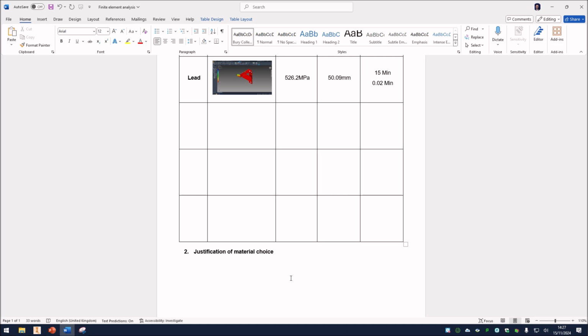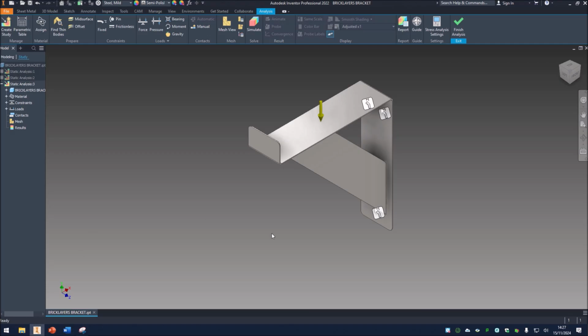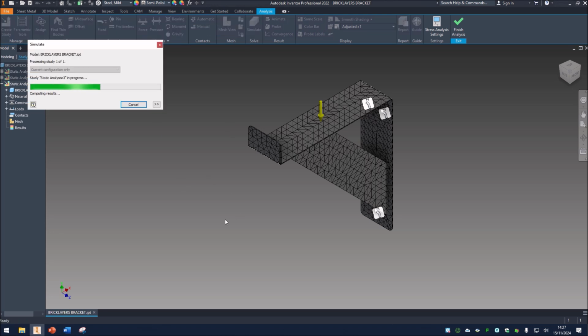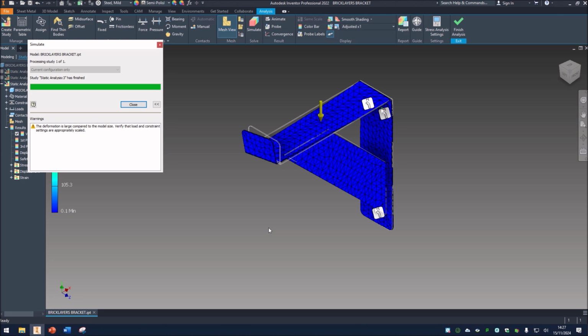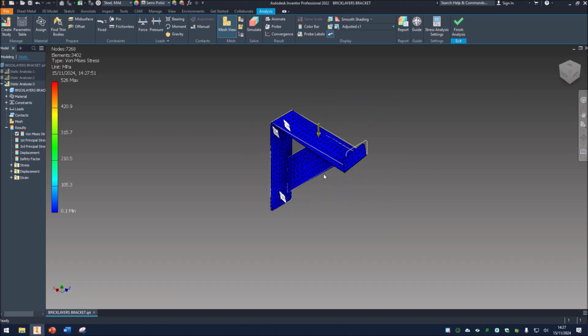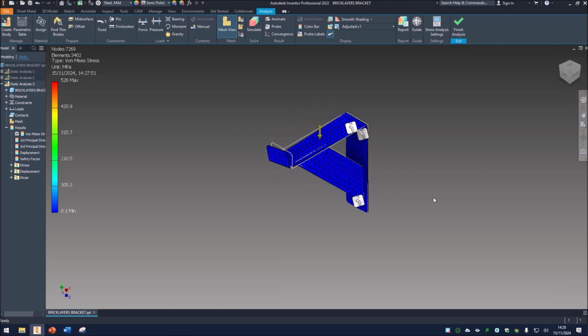Okay, so there's plenty to think about there. There's loads of things that we can do in this software, but that's just some of the basics when it comes to material testing. In the next video we might have a little look at changing the thickness of the material and maybe changing the design, moving that web that's holding this bracket together, but that's probably for the next time.